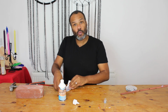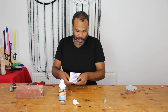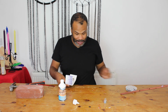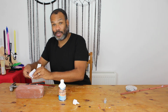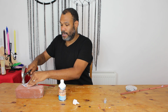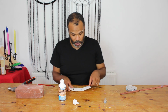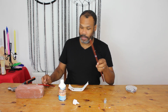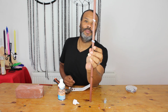If you have a wood table, don't do this hammering of the crystals on the wood table, because you will make little divots in your table. I have divots all over here from doing this on my table in the past, okay? So put it on a stone here. There we go, perfect. Okay, so now we are going to be working on the Lapis Lazuli. And there you have it.